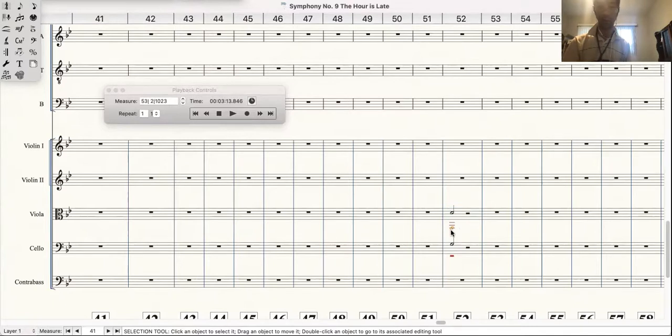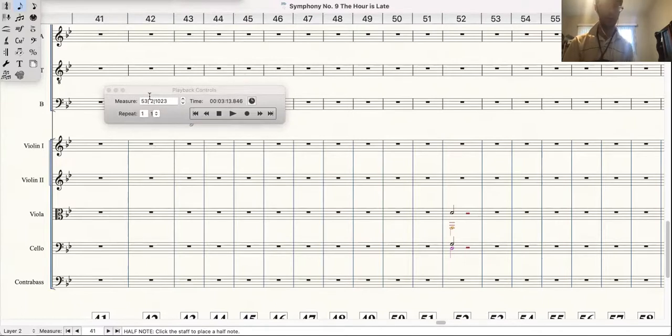And then you could take this note out and put it here, because I think this is a low D if I'm not mistaken. So you could put this there.